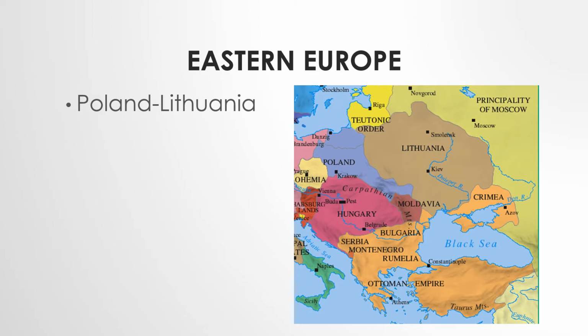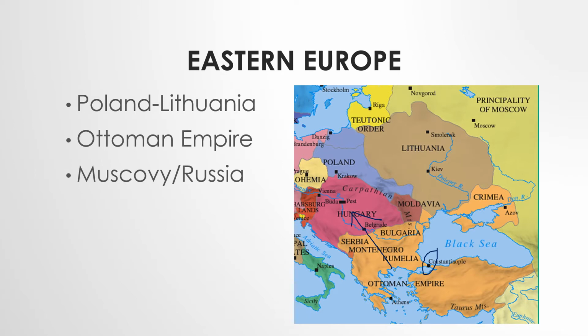We're also going to see the growth of the Ottoman Empire. We talked previously about the expansion. Mehmed II had conquered Constantinople right over here. And we're going to see throughout the 1500s expansion up into Hungary and through this area. The Ottomans were probably the most serious threat, and many European Christians viewed them as infidels. Led by Charles V, even later Philip II, Europeans will be fighting to keep the Ottomans out of Europe, and we'll see these religious wars as well as these wars for political boundaries.